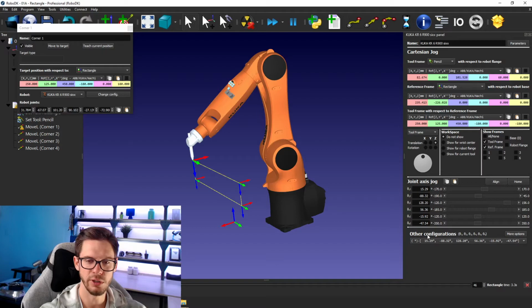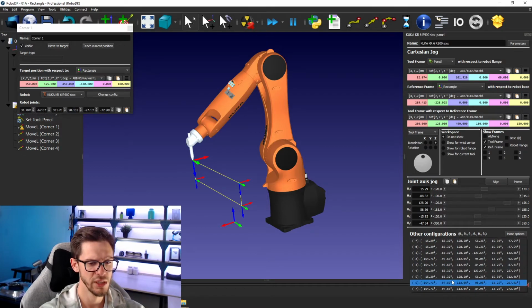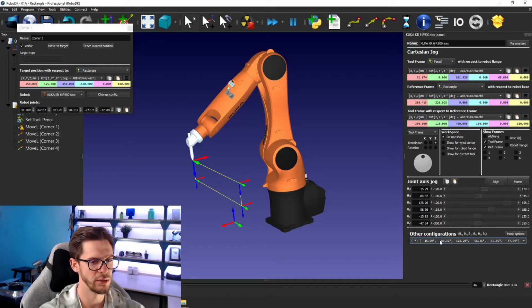If I go to other configuration here, I click on that drop-down menu, you will see that you have 8 other opportunities, so from 0 to 7. If I was to select one specific, you will see I'm at the same exact position, but my robot flipped a bit. And if I do, I have another option?